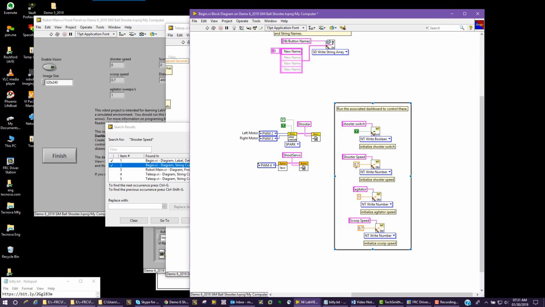And it sets our initial value at 0.7 because we're here in the Begin VI where this is located. So when Begin opens, we take this network shared variable, network table variable. We write a 0.7 to shooter speed, and it stores it in our network table.